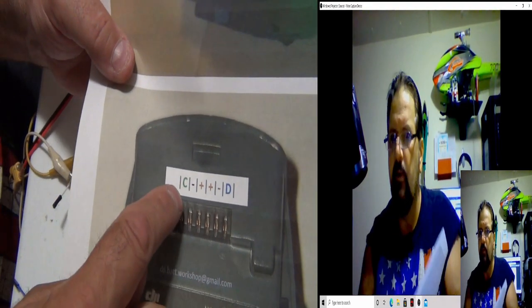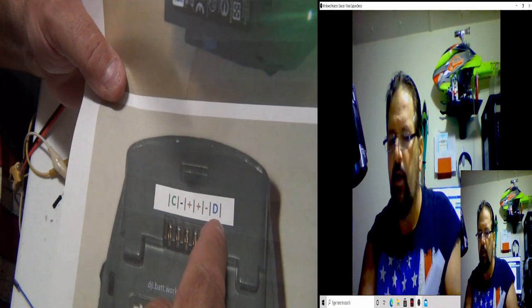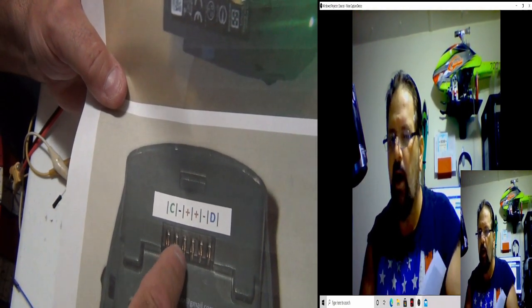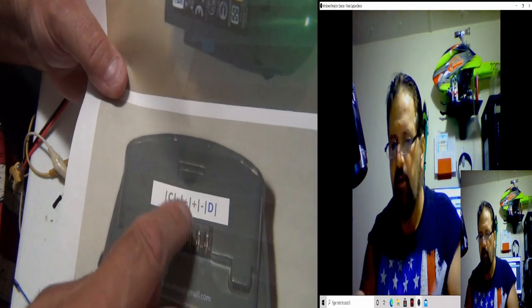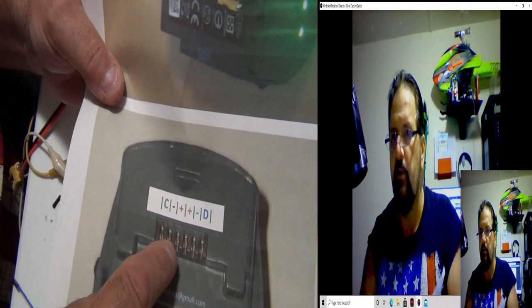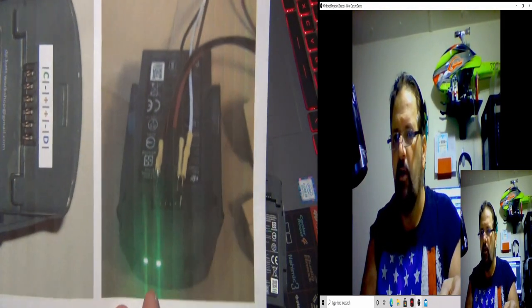Here's the pinout. You've got the clock, and then you have the regular data, and of course your grounds are right beside it, and the two powers are in the pins. The problem is it's only this power negative. If you're looking down at the battery, it's the left-hand side. These are the only two we need to deal with. And that's kind of what it looks like all hooked up.